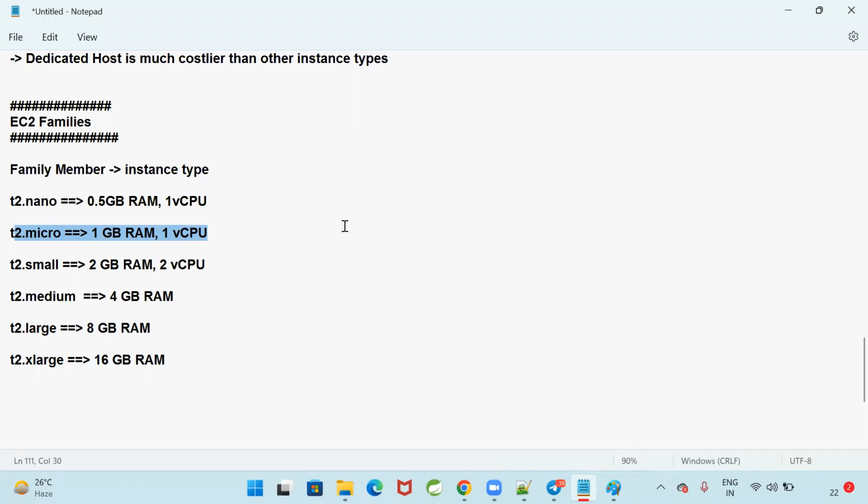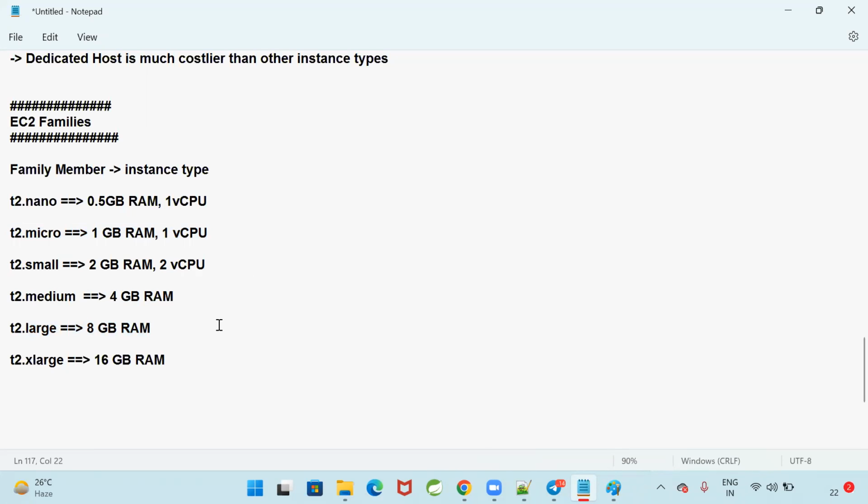For some software, 1 GB RAM is not sufficient. We need a minimum of 4 GB or 8 GB. For that kind of software, we will use either medium or large instances. Mostly we will learn the AWS cloud services with T2 Micro. For one or two tools, we are going to use large instances. For that, an hourly bill will be generated. For T2 Large, an hourly bill will be generated.